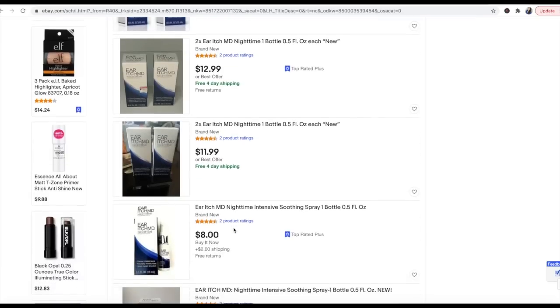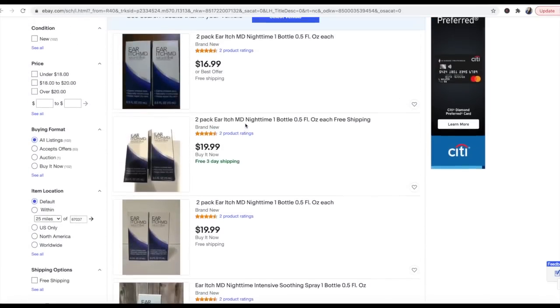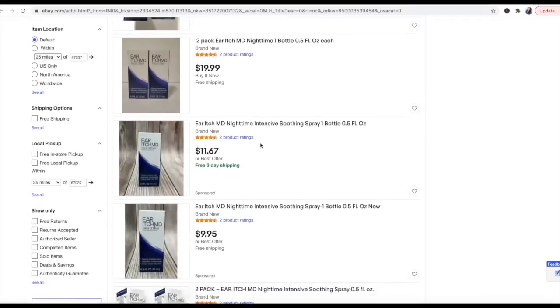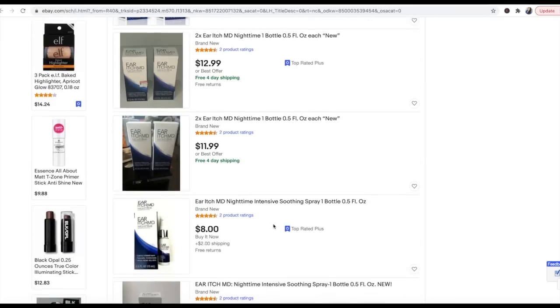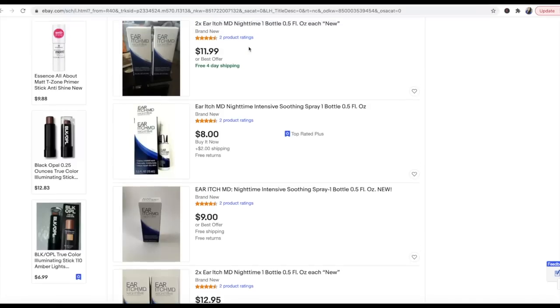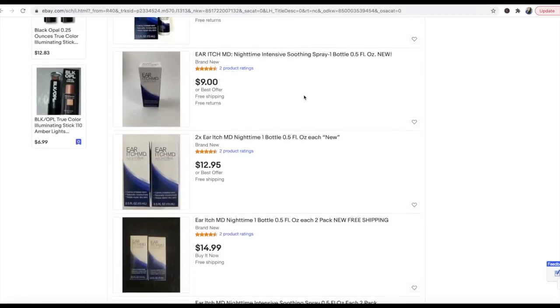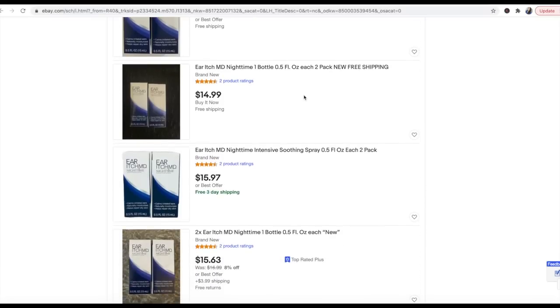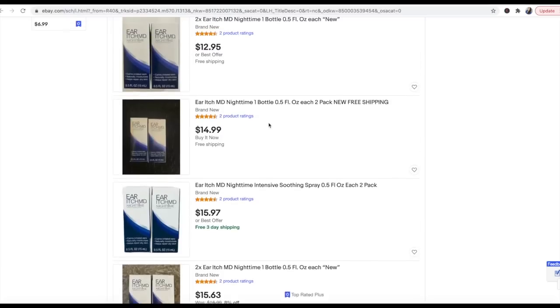Oh my gosh, some people, see, this is what's called tanking price. See, we started up here at $17 or $20 for 2. And then the further we go down, we've got $12 for 2. Oh my gosh. See, that's what starts the price tanking, because then someone else could come and go, I want to sell mine even faster, so I'm going to price mine at 11. And someone else says, I'm going to price mine at 10. And that's what makes the prices tank. That's another reason why I do not like to be the absolute lowest price. Here's 2 for 15.